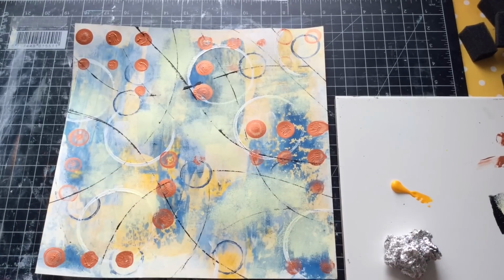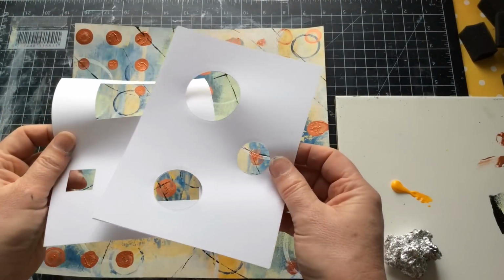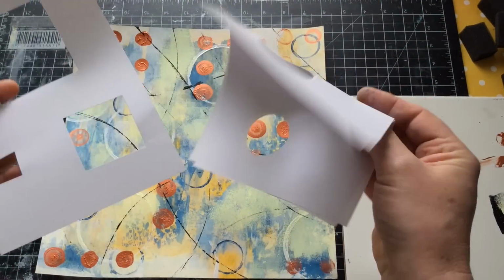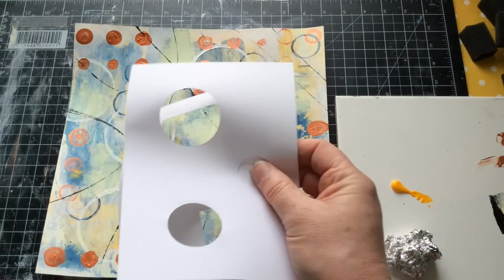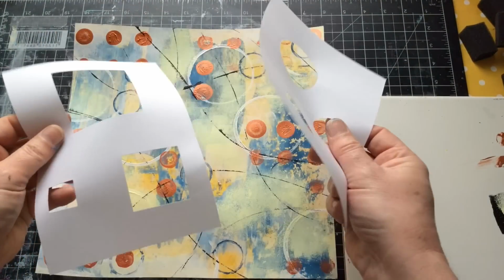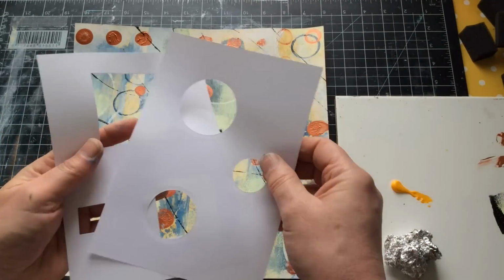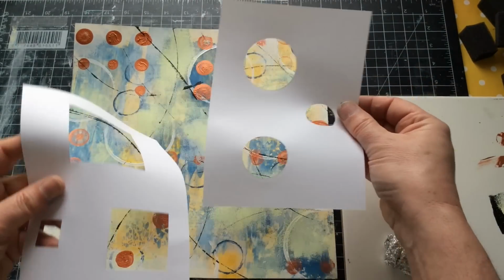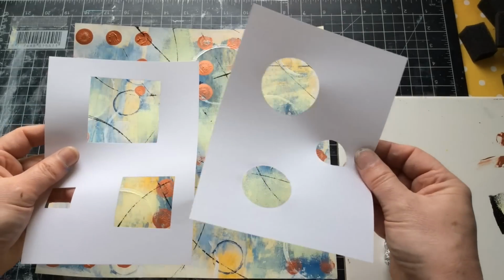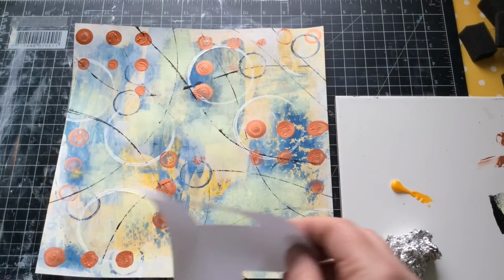Now, I'm not supposed to be using stencils, so what I did is I made a couple of paper pieces. This is just copier paper. Oh, I've got two stuck there. Okay, let's get rid of that one. I've got copier paper here. Now what I did was I used a die to cut the circles. You could easily do this with a craft knife or scissors. So I've got circles and I've got squares. I think I'm going to go with squares because I was unsure what I was going to be looking for. Let's put the circles to one side for another day.